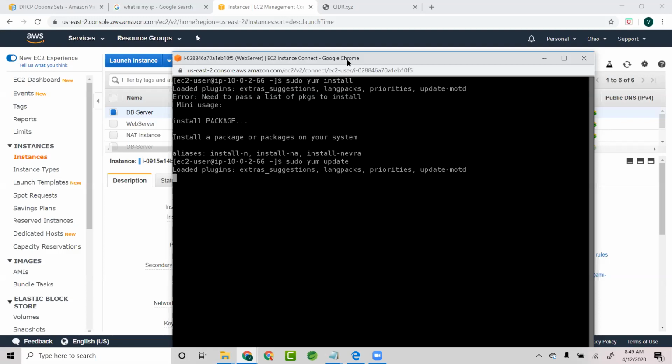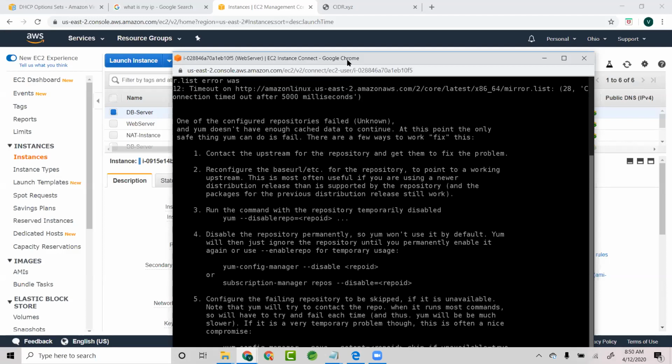Now, this guy, the DB server, which happens to be in a private subnet, cannot talk to the internet, and no one from the internet can talk to this box.